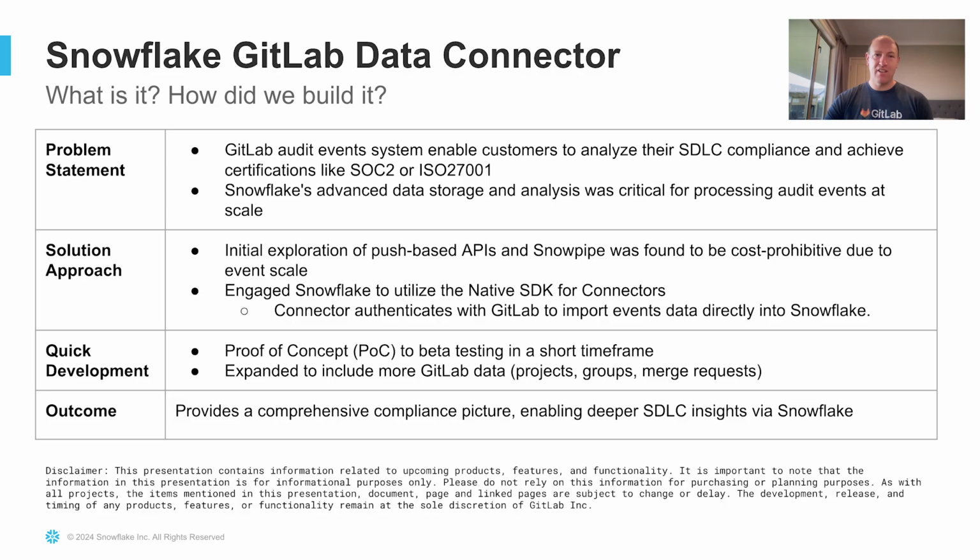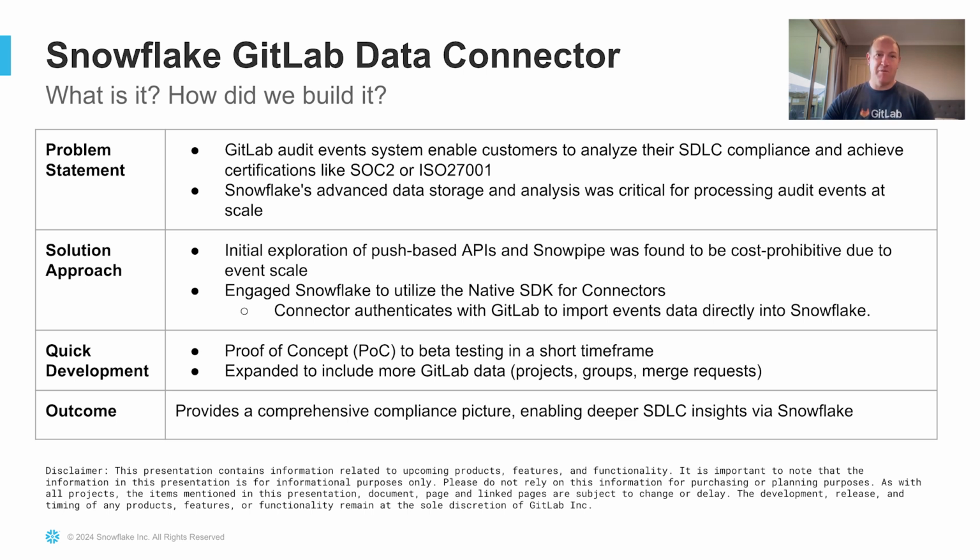So this connector authenticates with the GitLab instance and then imports GitLab data directly from there into Snowflake using the APIs. Using the native SDK, we were able to quickly develop a proof of concept. And I think Sanjay just mentioned being able to do it overnight. We were also able to create a proof of concept very quickly to beta test using one of our APIs, and we have a very short time frame to roll out this application.